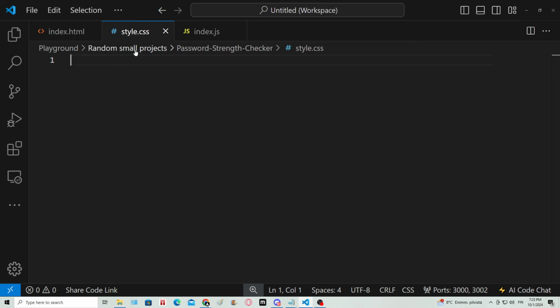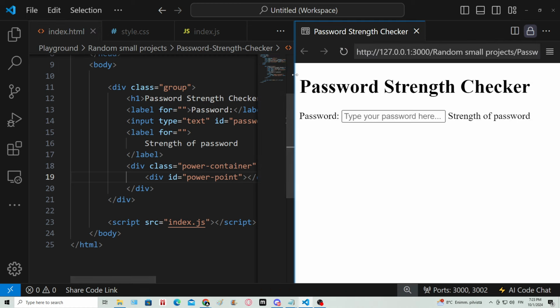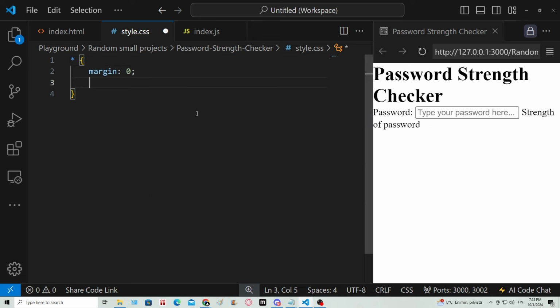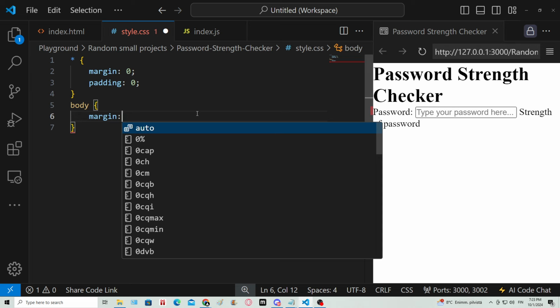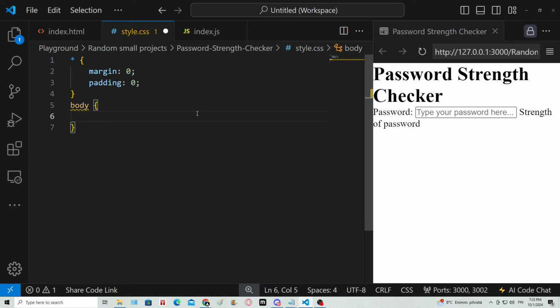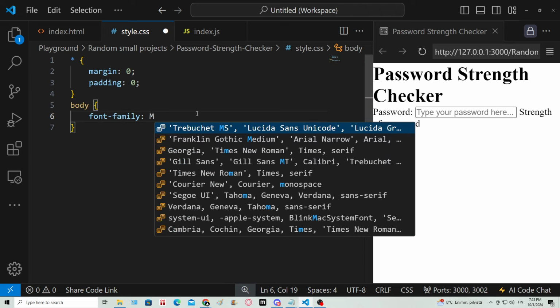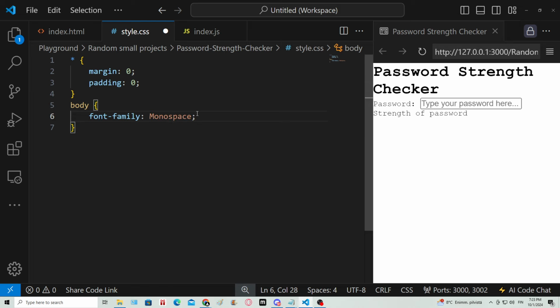Then it's time to go ahead and start the CSS styling. So, let me open the page. Here we go. Actually, I'm gonna take the asterisk and remove all margins and paddings. There we go. Then the body element. I don't have to set the margin anymore. Font family will be... let's use monospace this time. I kind of like that.